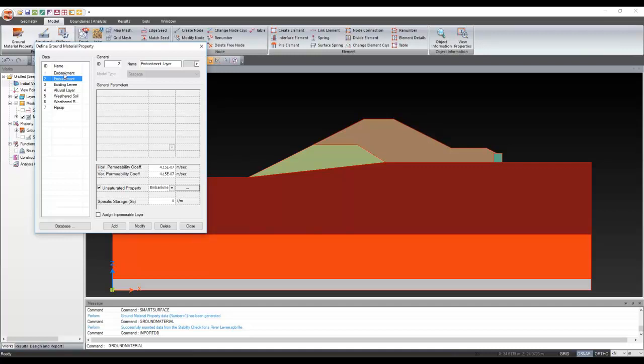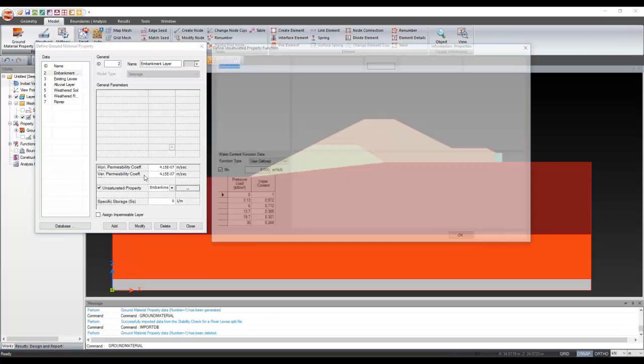So what I do is I will just delete the first one. This is the embankment layer. Here we can see the permeability coefficients in both x and y directions. And then we got some unsaturated property for this particular embankment. Just go and see what type of property has been assigned.